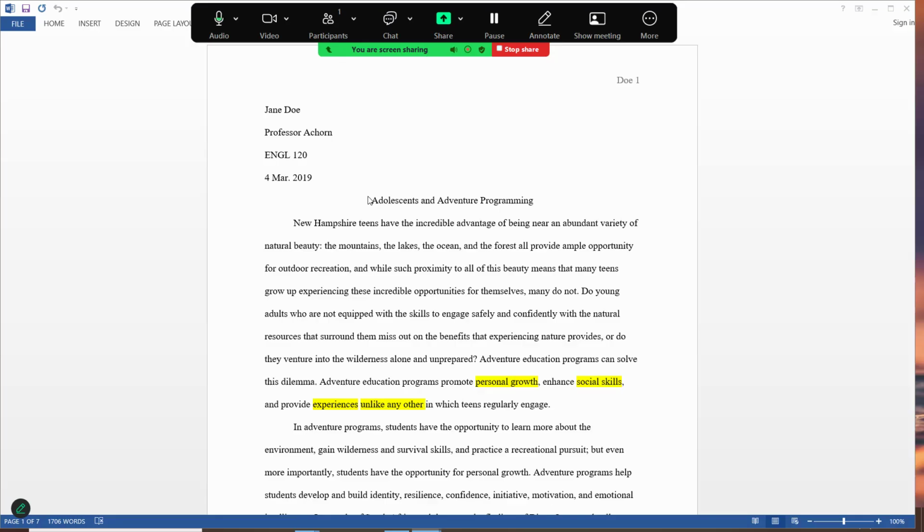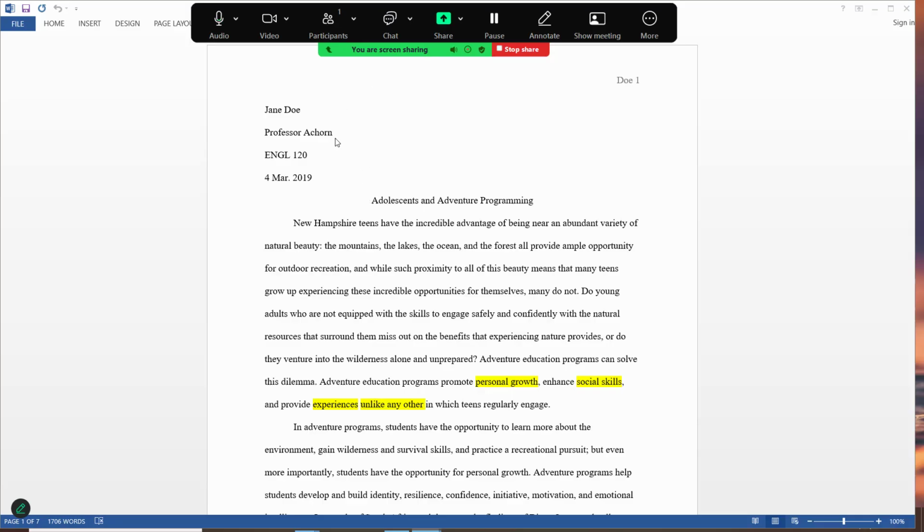There is no strong verb making a call to action, such as we should, ought to, need to, time has come. So it's nothing like that. In fact, let's go ahead and just start right here on the first page.